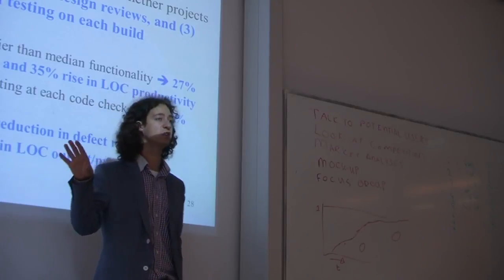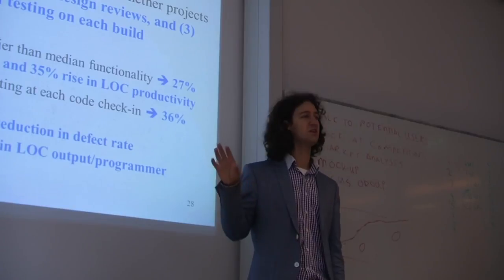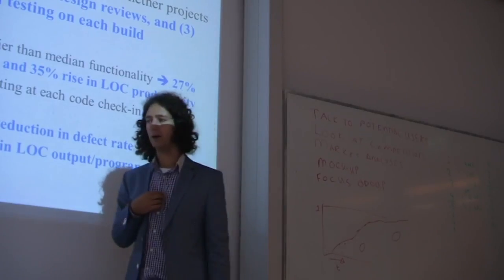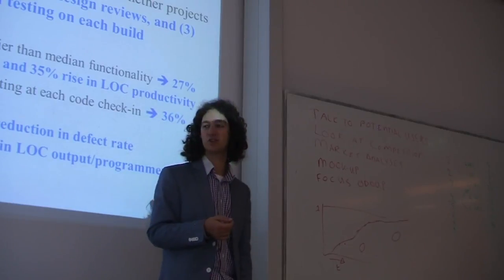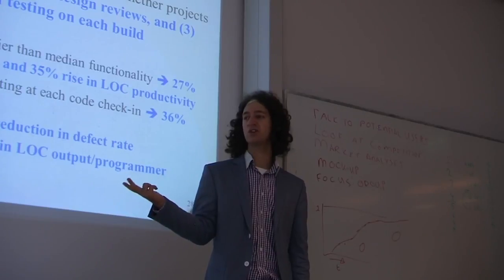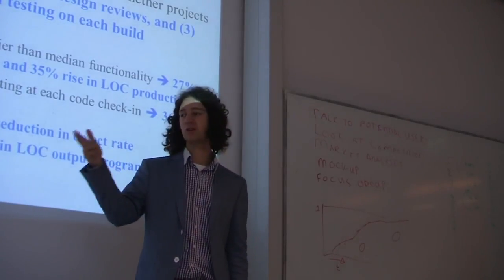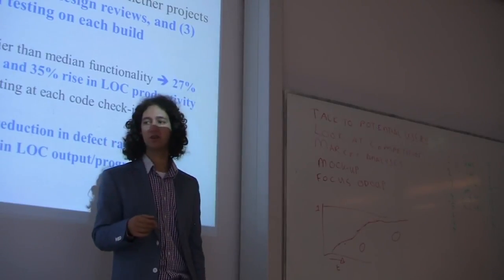So this is a study from 2003, and the reason why I say that with such emphasis is that it's pretty impressive that they already knew these things. What is it, 7, 8 years ago, 8, 9 years even. So what they say is that 74% of variation in defects are explained by whether projects used early prototypes, design reviews, and integration regression testing on each build. So that's incredible. They saw such a strong relationship between early prototypes, design reviews, and integration and regression testing. So let's quickly talk about each of those three.